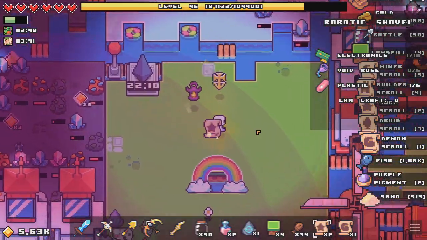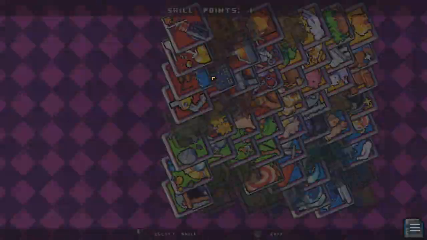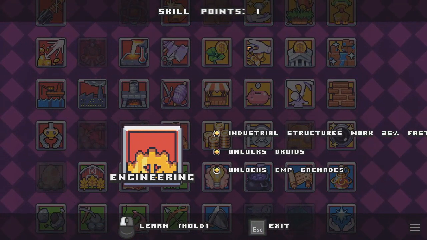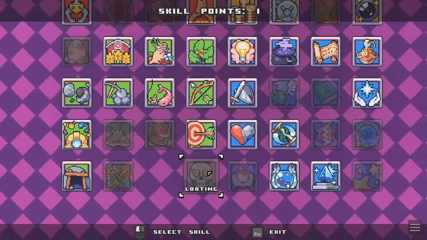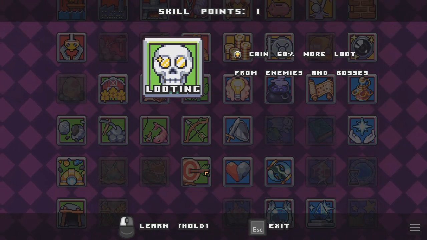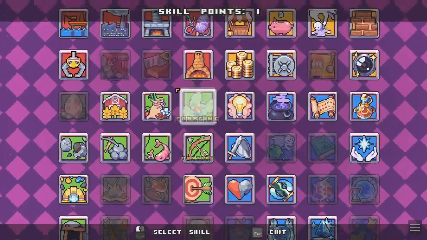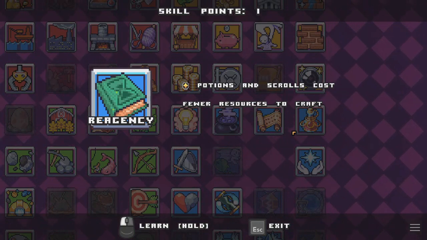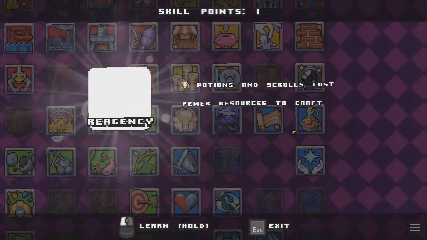I noticed that we got some Sage Scrolls, and that will give us a level up with the bonus experience. So let's go ahead and take that. Engineering unlocks droids. That could be nice, but it's going to take a while before we have enough to craft them. Let me look around and see. Looting. More loot from enemies and bosses. That could be good. Actually, I have been making some potions and scrolls recently. Well, at least the scrolls. And cost fewer resources to craft. That one sounds good to me.